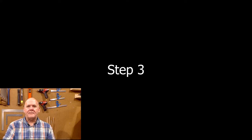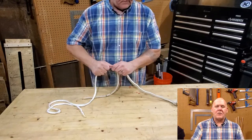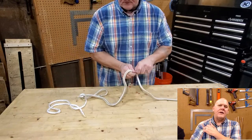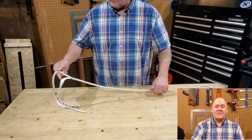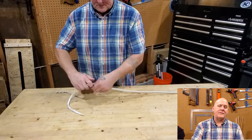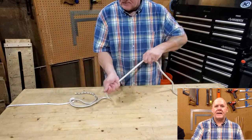Step three. Now that you've got your core pulled out from your cover, you're going to take your cover and pull it back towards the slip knot, and then pull it back towards the bitter end. You're going to do this back and forth a few times so you can get the line to relax.